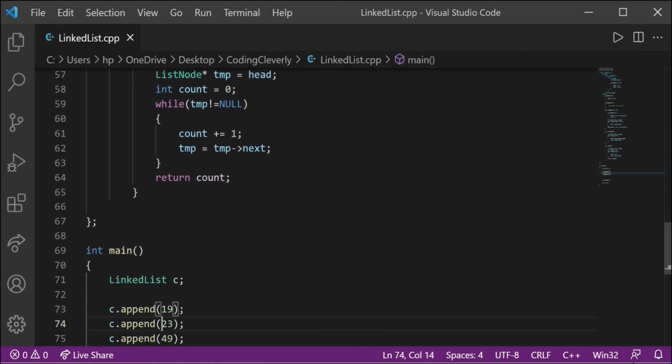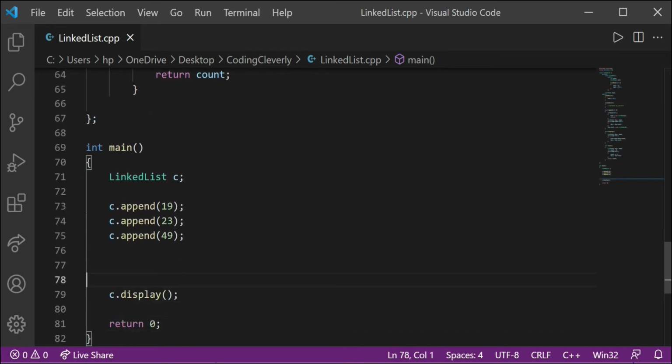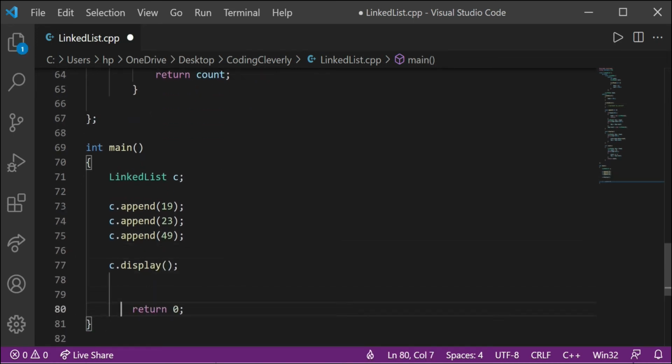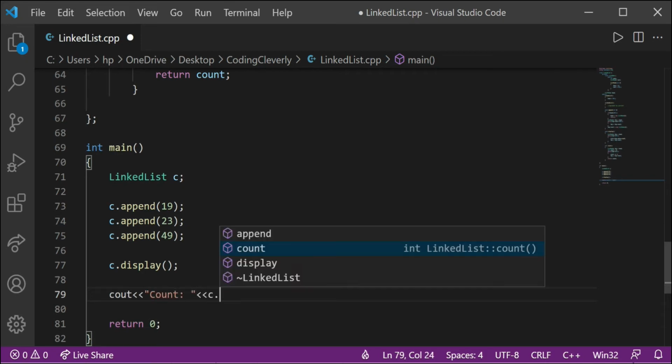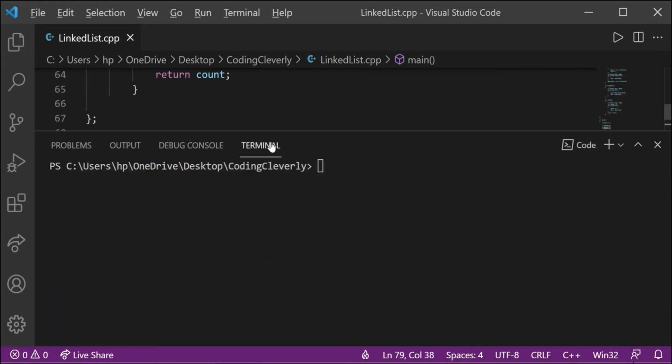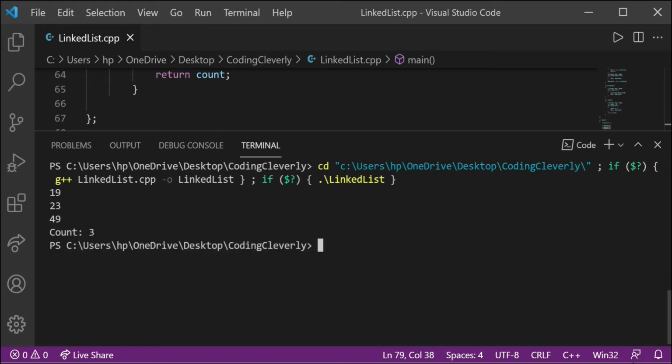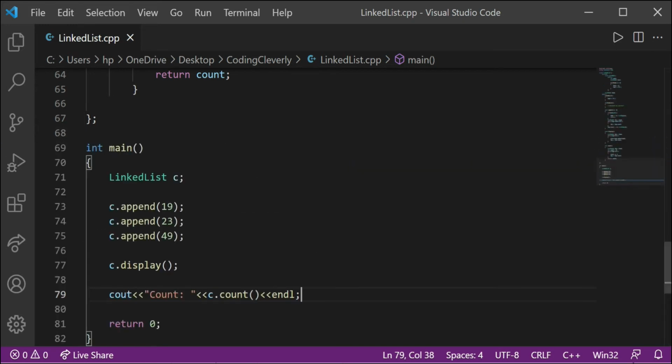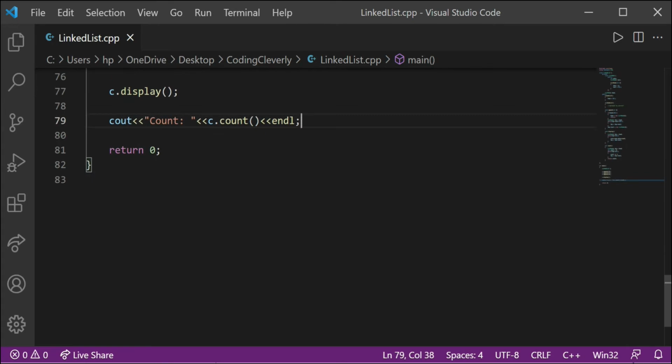Okay, so now let's see how this could work. So over here, after the display function, what I could do is invoke the count function. So I could say console output, I would say something like count, and then we could say c.count, C-O-U-N-T, and put that function inside, end line, and I'll press Ctrl+Alt+N to run the code. And yes, we have 3 nodes, 1, 2, and 3. The count is 3. That's perfect. We worked our way and designed a proper implementation to this. Great. So now what we could do is go ahead and see the next function in our list.